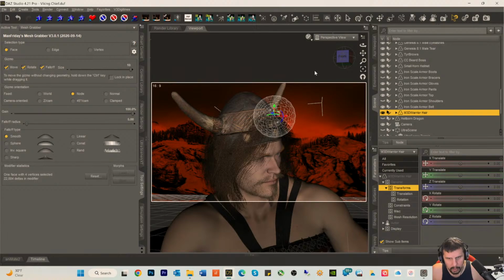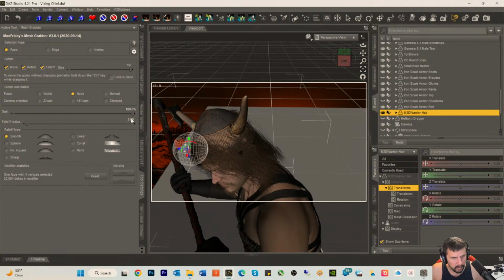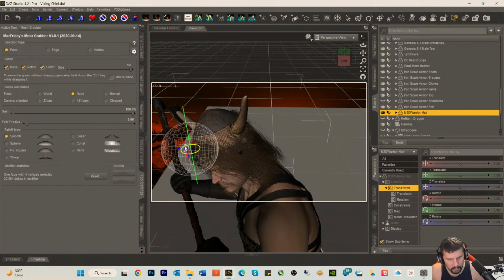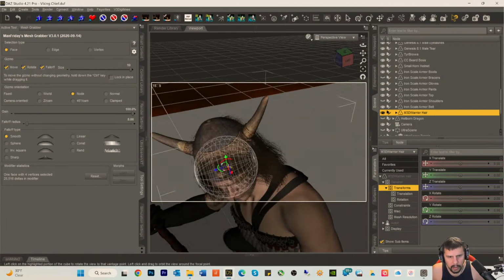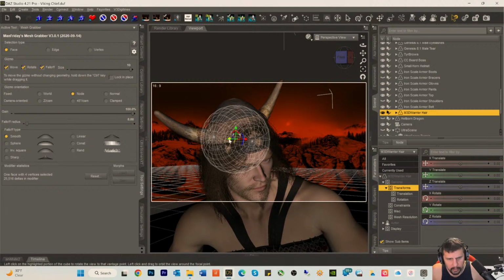Warrior hair. I can't tell what I'm doing. Let's make this a little bigger. Let's make it like 8. Now it's not letting me grab it all. It's only certain parts. I'm not sure. There's like a couple of different sections.